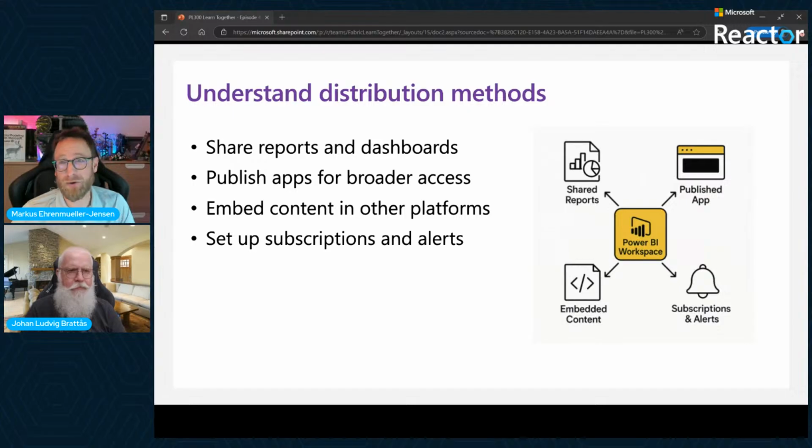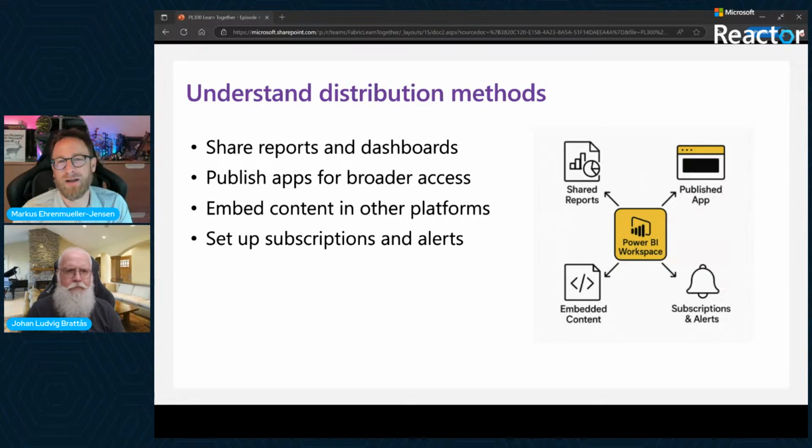You can also embed the content to other platforms. So you can get a link or add something to your SharePoint or Teams or custom application. This is really cool if you have some application and you want to show the data within the application. Then there's no need for some developer who creates fancy screens and fancy charts and so on. You can just use Power BI for that, and then embed the reports you created in this application.